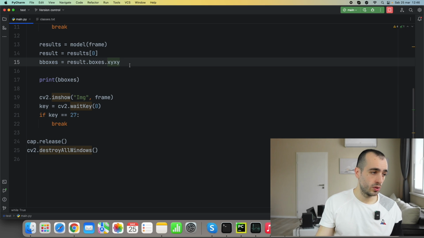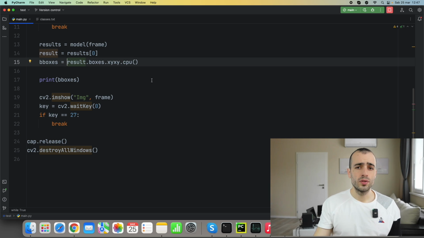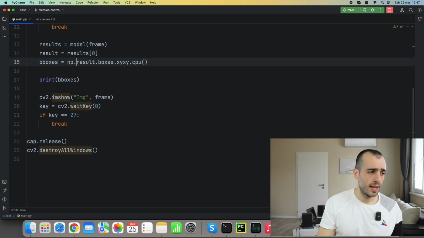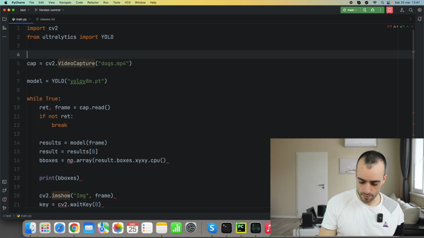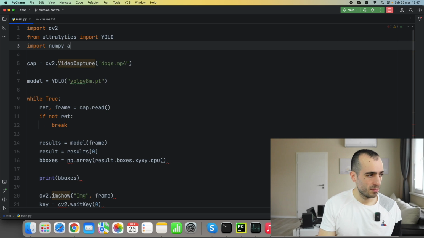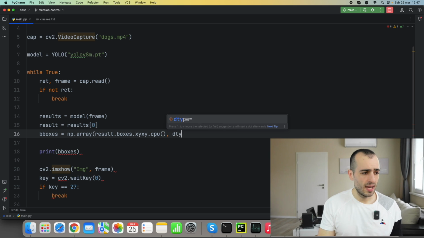So what we should do is to say .cpu(), and then we're going to convert everything into a numpy array, np.array. So I'm going to import numpy as np, numpy array, and then data type equals int.